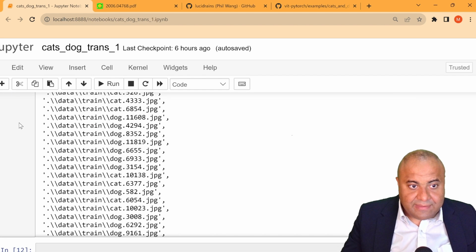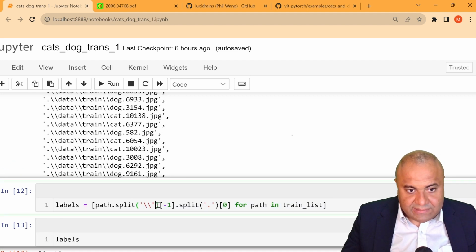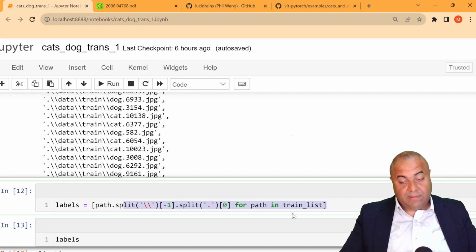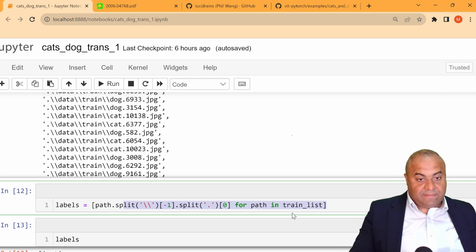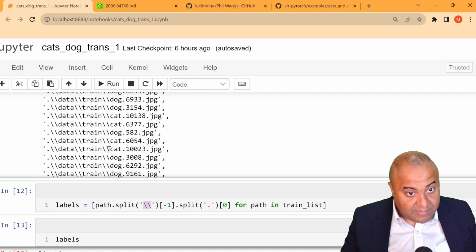Basically, this is the path. So we need to split it, and the way we'll split it is with this syntax. Of course, on your computer it might look different.